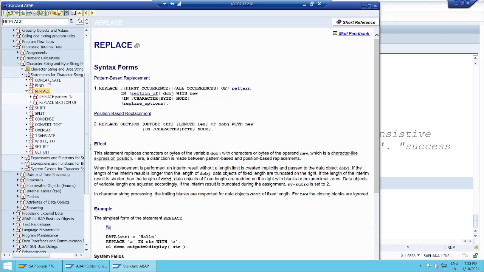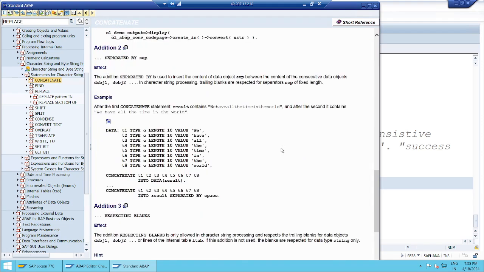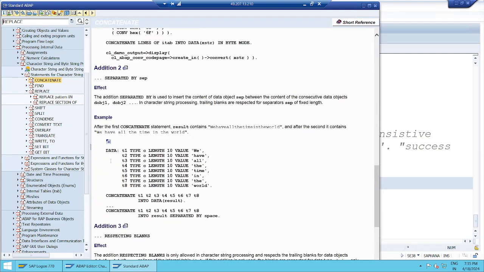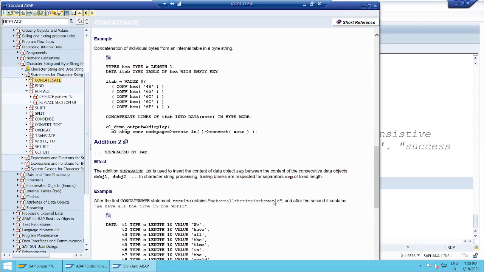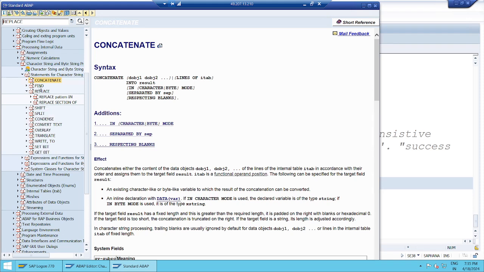Statements, concatenate, patterns and examples are there, so you have to see the examples below also. For each one there is an example. We have all the time in the world. Here you concatenate and print it. So: concatenate, find, replace, shift, split, condense, overlay, all these things. You have to know about these.